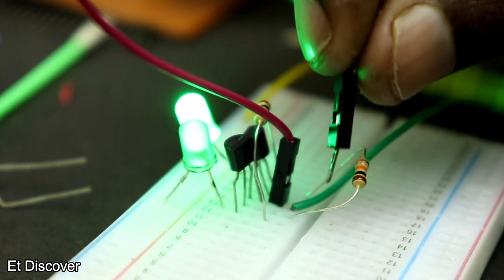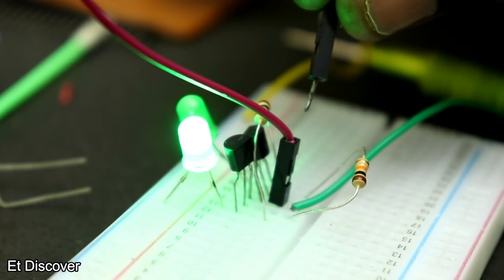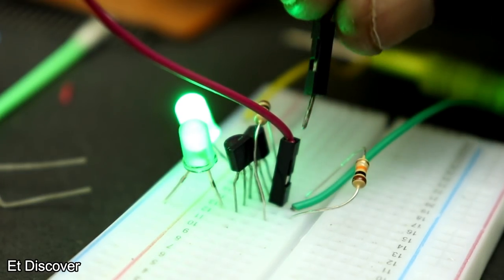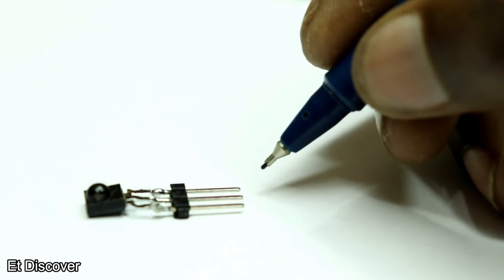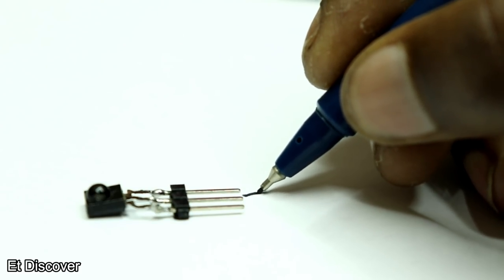When I am touching any phase pin with a transistor, that transistor's LED is glowing and the other one is off. This type of circuit is called a flip-flop circuit. For receiving IR sense, I used an IR sensor.